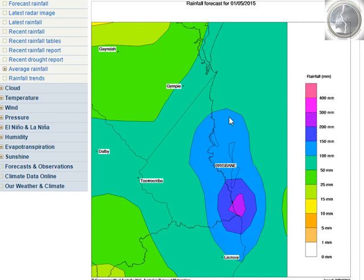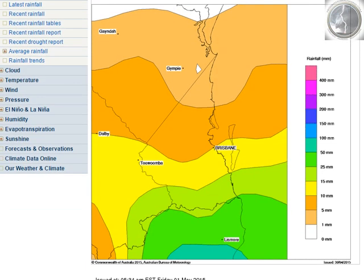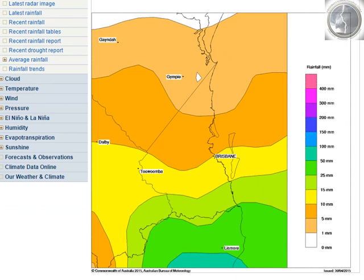Here is the rainfall forecast for today from the BoM. You can see clearly that 100mm totals are being forecast from about Gympie and Dalby south. And look at that — Gold Coast, 300mm for today. We'll have to see if that happens, but that's what's being put out. Maybe it will happen with this low coming down the coast and spinning rain areas onto the coast, becoming slow-moving and heavy. Brisbane about 150mm totals for the next 24 hours.